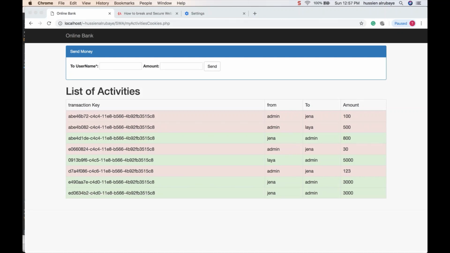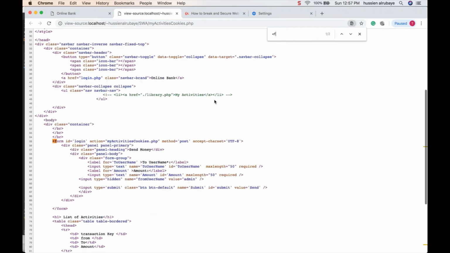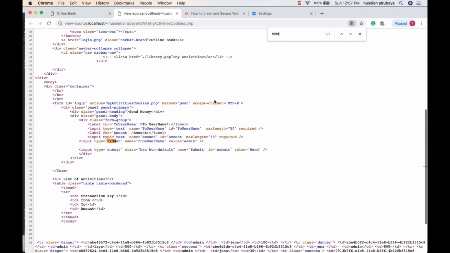Hey again, let me talk in this video about the hidden field attack. So any web page may have a hidden field. If I look through this web page, I have this information, but if I click view source, I look for the hidden field. So it should be in this way: input, with type hidden. So it will show me that there are some hidden fields.